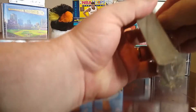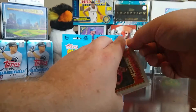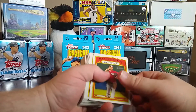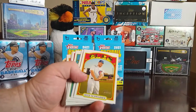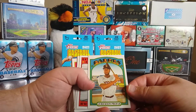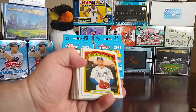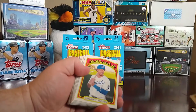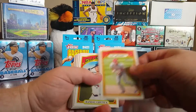Alright, box two starts off with a Max Scherzer in action. We'll see what else we get — another Max Scherzer, a Brandon Lowe in action, Trey Turner, Cal Raleigh, Nolan Arenado in action, Jericson Profar, boyhood photos of the stars, Jesus Luzardo, Hunter Dozier, rookies of Keibert Ruiz and Mitch White, Adalberto Mondesi, and hey — an Alec Bohm in action. Nice little rookie right there.